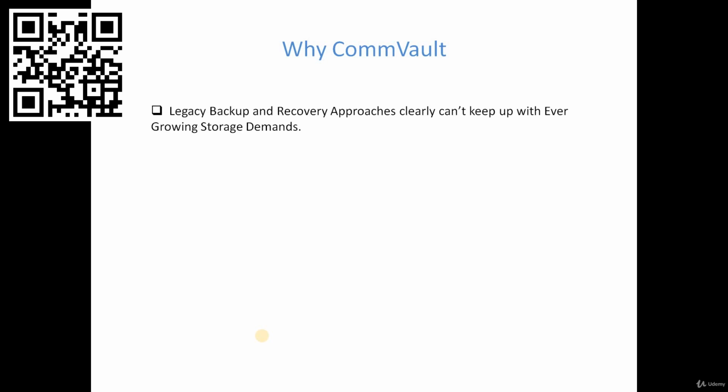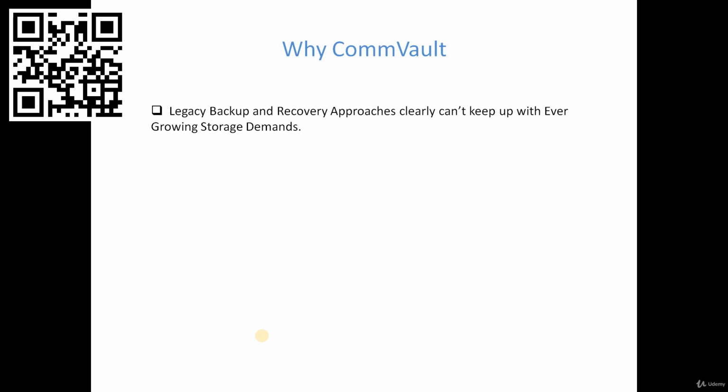And as we have seen in the industry, CommVault professionals are offered a much better salary as compared to a Veritas NetBackup administrator or an EMC Avamar administrator. What is the reason behind that, and why should backup administrators or storage administrators learn about CommVault and enhance their job careers? So this course will help you to gain the administration and management skills. At the same time, in this lesson we will be talking about some unique features of CommVault.